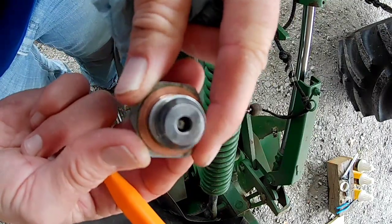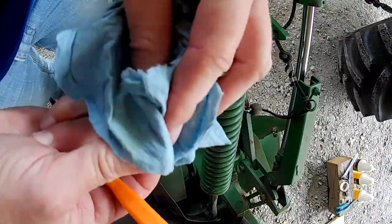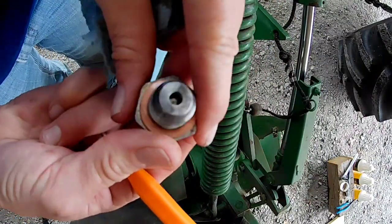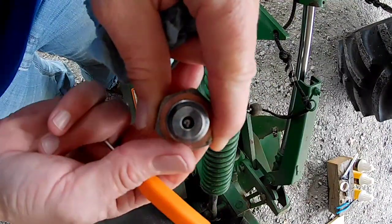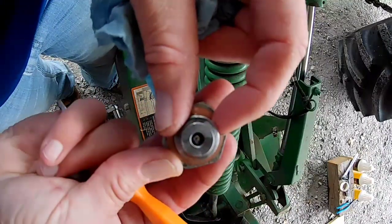Okay, so the last thing I removed was the pressure relief, and I got it nice and clean, sprayed it off with some brake cleaner, checked down in there, made sure there's no crust. You can see that little ball, and you just make sure that it moves nice and free, and it does, and it's free of any debris, so it's ready to be put back in.